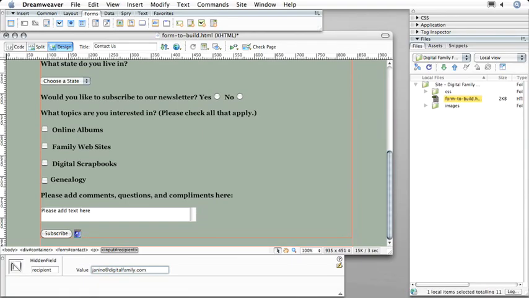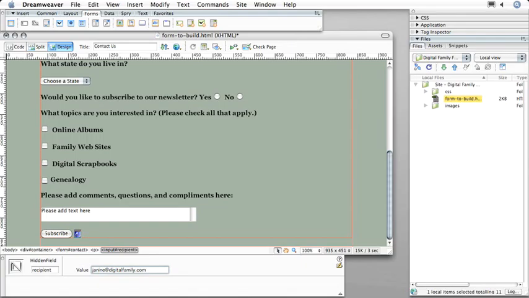If you want, you can enter multiple email addresses here and have the contents of the form sent to more than one address at once. To do that, you'd simply add a comma, space, and another email address. So you'll need to use hidden fields for things like email addresses and recipients when you use the form mail script, and you may need them for other scripts depending on what you're doing.